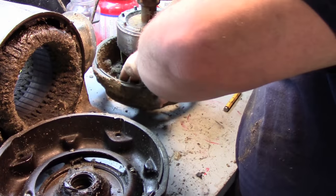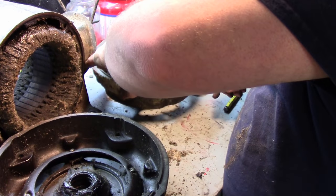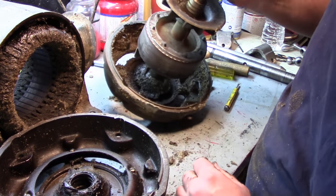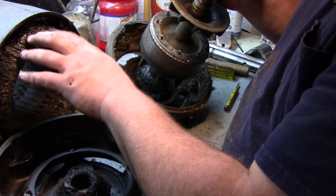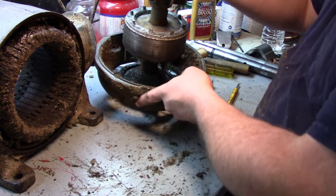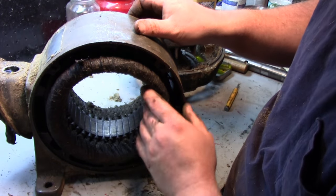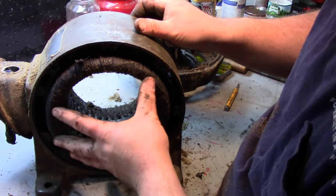And actually there's a piece of metal. There's a bunch of chips. There's some acorns in here. Squirrelies. All right, so I'm gonna take this coil here, this stator, and we'll go put it someplace safe. And we'll take a look at this later. But everything looks okay. You can see the insulation looks good here. I mean, I don't see any shiny spots or anything.